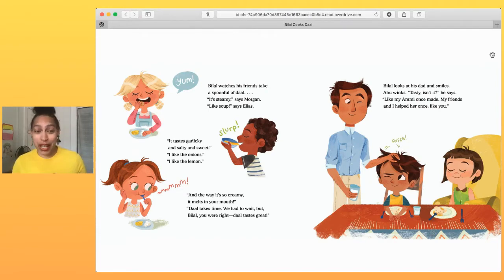Dal takes time. We had to wait. But Bilal, you were right. Dal tastes great. Bilal looks at his dad and smiles. Abu winks. Can you wink? Tasty, isn't it? He says, like my Ami once made. My friends and I helped her once, like you. Do you know who Ami might be? It's his mother. Abu is father and Ami is mother. And there is Abu ruffling Bilal's hair.